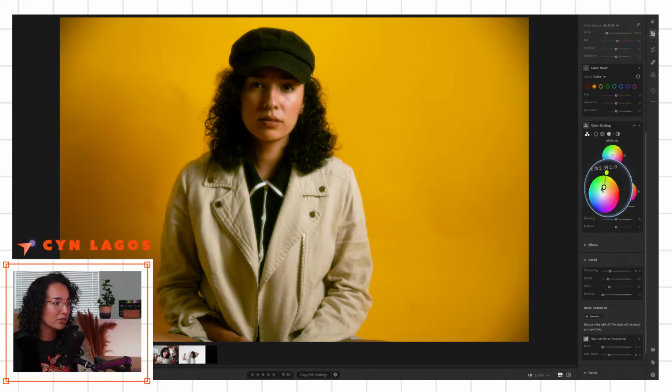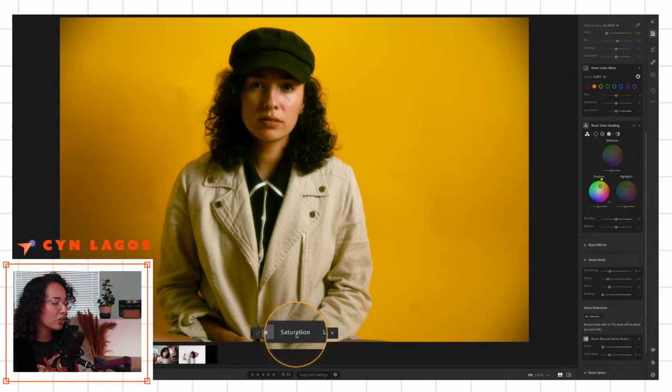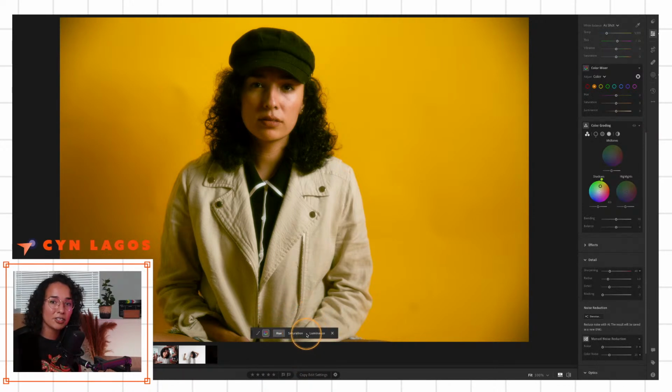I think a little subtlety is the name of the game when it comes to Lightroom, so be aware of that. But yes, being able to have localized edits often means being able to find a specific part of your image. The same goes with, for example, a color mixer. If I select the color mixer here, I have the hue, saturation, and luminance, right? So it's affecting those categories. It's not affecting the entire scene.